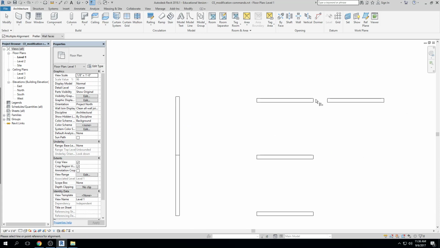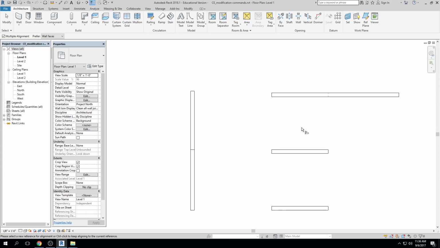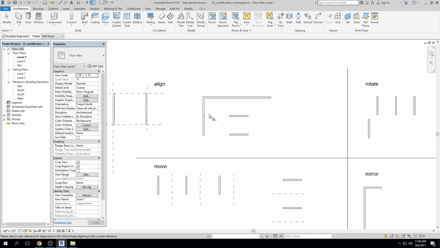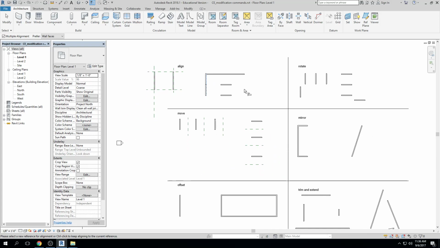AL, I want to align the end of this with that, click, establish my reference, click, and extend that over. AL, click, click, right? So in AutoCAD we use trim, extend, and fillet to create this type of geometry. In Revit we're going to use align, and we're also going to start using trim to do that, okay? Any questions on align so far?